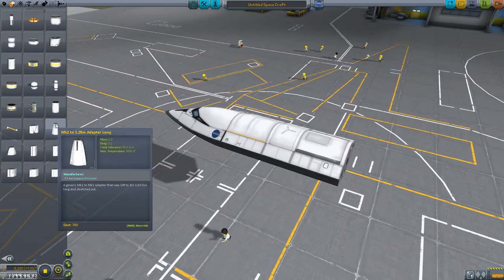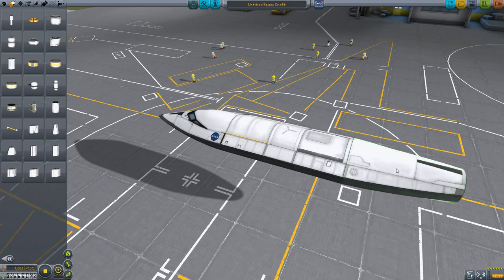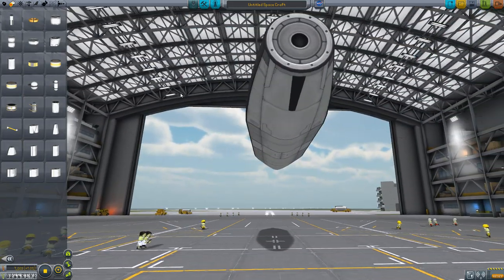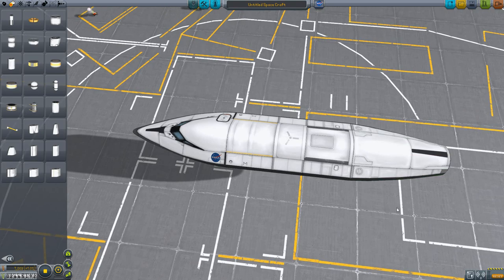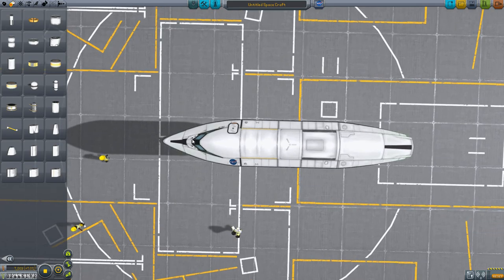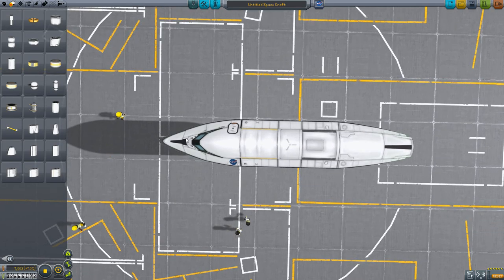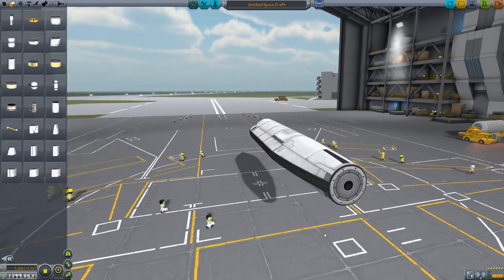Next, I'm going to grab this here, the 1.25 adapter. And it's like this, so I'm just going to hit the D key and switch it around, so it's basically facing like that. And again, this has also both liquid and oxidizer. That's basically the main fuselage of the ship. It kind of looks like a very long football or something. A very thin football, if someone stepped on it, maybe.